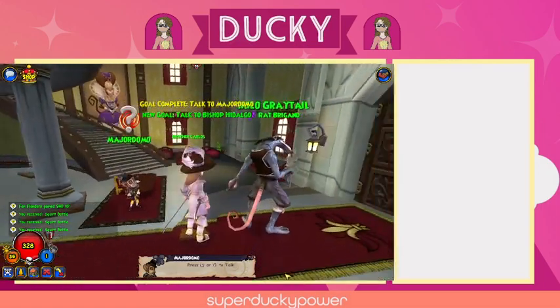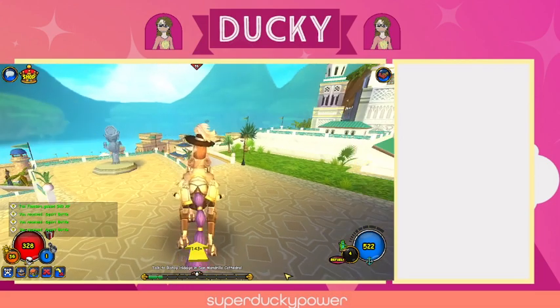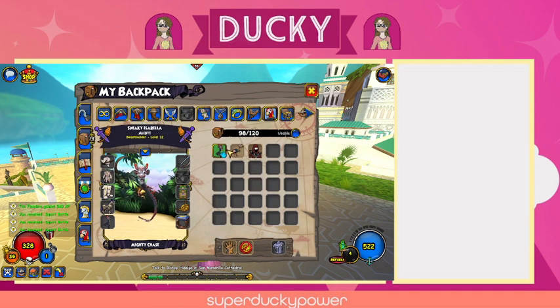Yeah, I knew that was gonna be a no. Okay. Man, the Monkeystons are not very nice. Okay. Let's see, what quest is this? Complications.